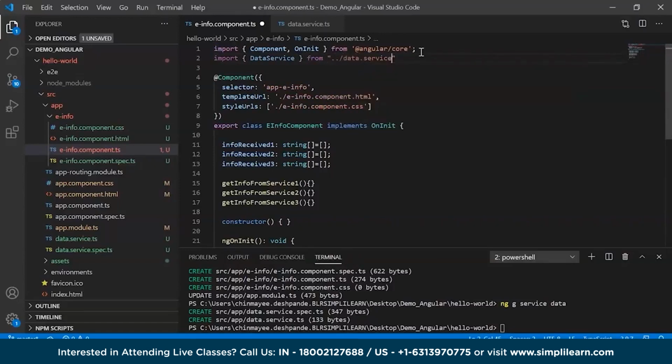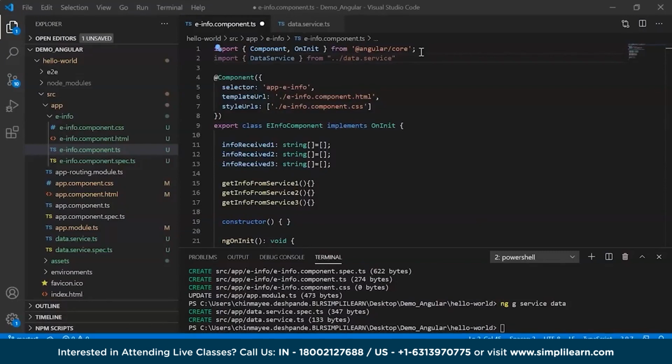Now, the main reason we're doing this is to tell Angular that when the component is created, the service instance is also created. And this instance is being used to perform particular tasks.